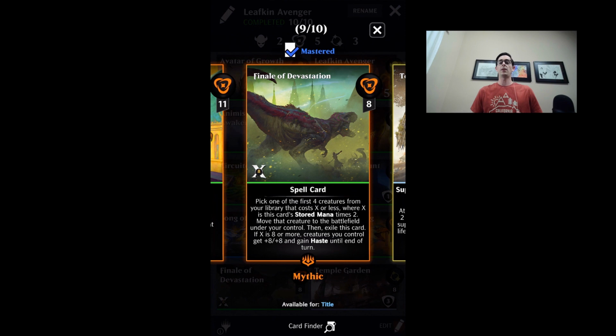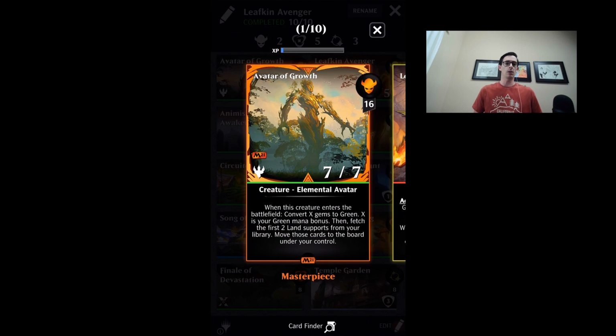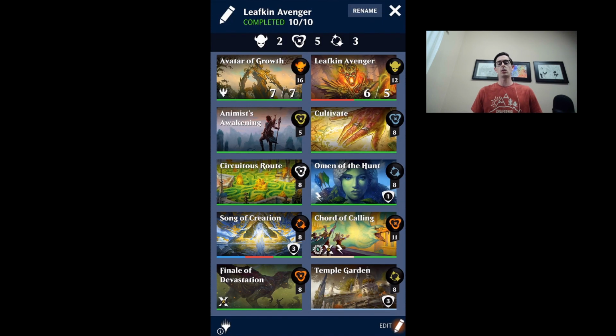Now, when you're using Finale of Devastation or Chord of Calling, the card you're actually going to want to fetch every single time if you can is Avatar of Growth, because Avatar of Growth is going to convert gems to green, which is going to make the Leafkin Avenger do more damage, and it's also going to give you more mana for the green converters in your hand, but it's also going to fetch all of those Temple Gardens out, and so you just get a ridiculous loop going.